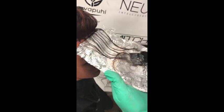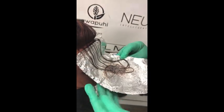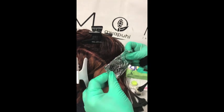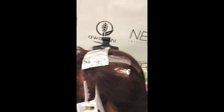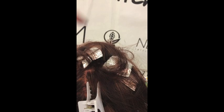The reason we're not using barrier cream on this section is because it's all in foils, so we're not touching any color on the skin. I do recommend locking all of your foils in so that none of them are slipping throughout your test. So when you get done, you should have a foil ending at the apex, hair left out in between, and four other foils. One, two, three, four.